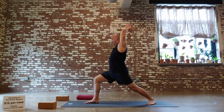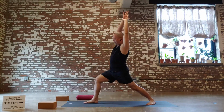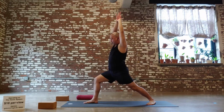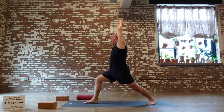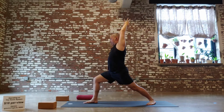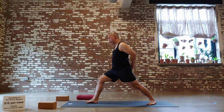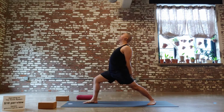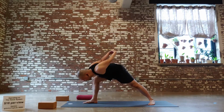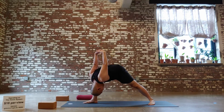Warrior one. Left hand to catch your right wrist, extend up, side bend to your left. Take it back to center, switch hands, extend, side bend to the right. Back to center, wrap the hands back behind you, interlace your fingers, lift up, gaze upward. Bow forward, devotional warrior.